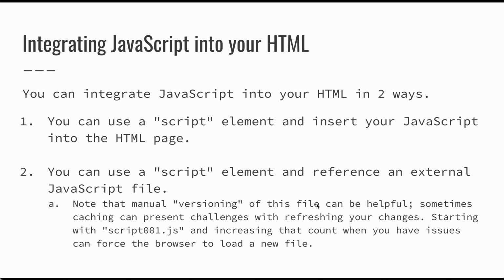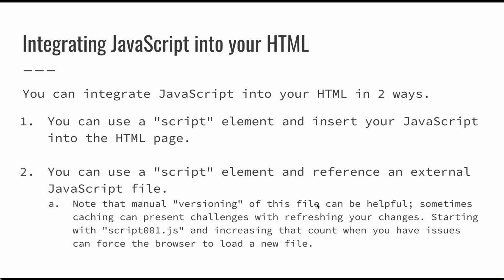There is a lot of caching that happens. Sometimes you'll set settings in your server. Sometimes you'll set settings in the page itself that will cause files to be cached. And a really easy way to just sort of force a new version is to just update that number. So if you name your script file script001.js and you change things, you might actually want to change it to script002.js and reference a new file. That way you can be sure that your code is going to operate as you expect.